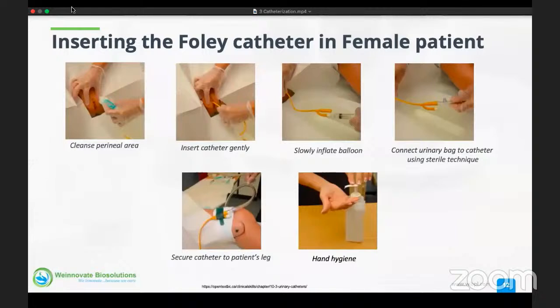With the swab, carefully clean the whole meatus downward towards the rectum. Then, keeping the labia separated, cleanse each side of the meatus in the same downward manner. Do not go back over any previously cleaned area. Then deposit all the cotton balls in the disposal bag, and after your last cleaning, deposit the forceps also in the disposal bag. Then continue to hold the labia apart after cleansing.